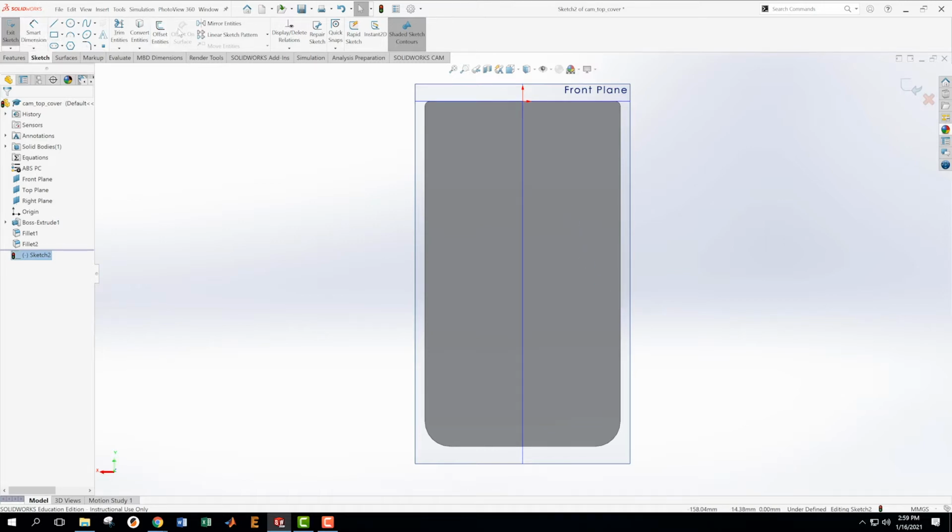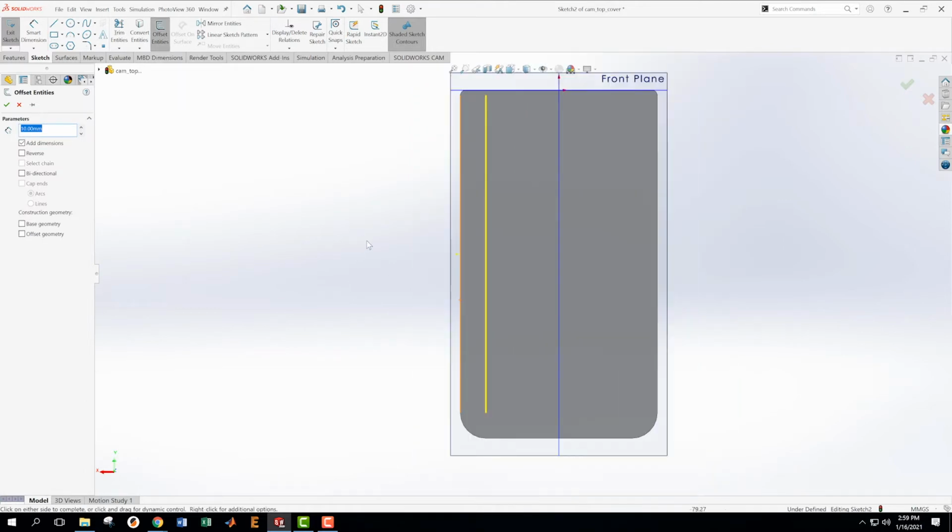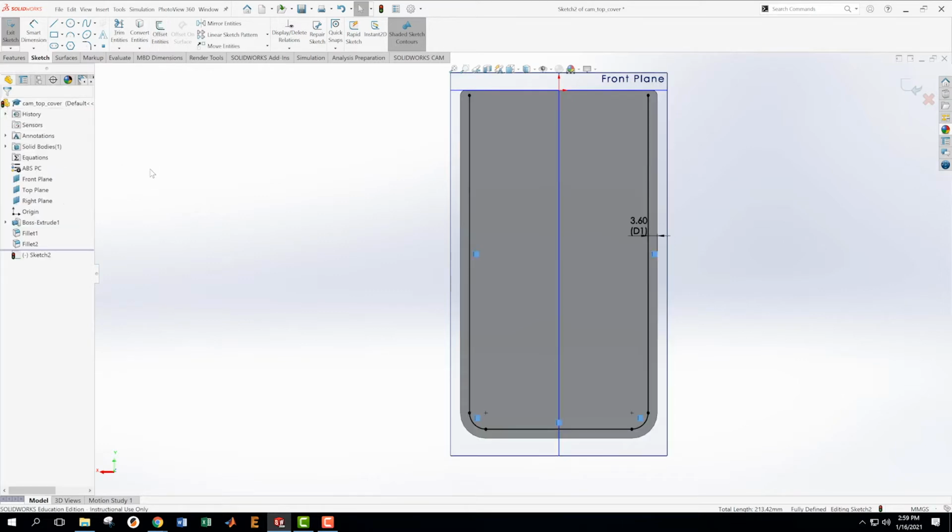So I use my offset command. I want to offset that amount. I want to offset that, but how far do I want to go? I want to offset that 3.6. Okay, and then I also want to offset this one and this one 3.6 because it has the same profile the whole way. It just doesn't have the same profile at the top, according to this. So far I'm feeling pretty confident about that. I'm just going to accept that offset for a minute.